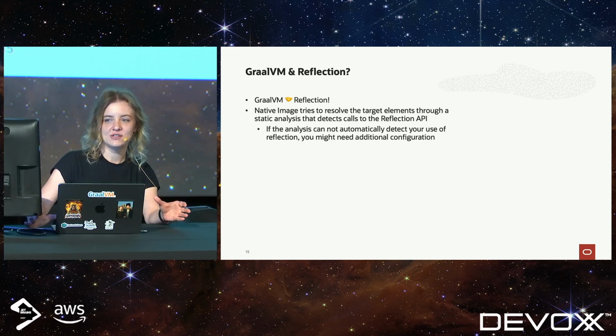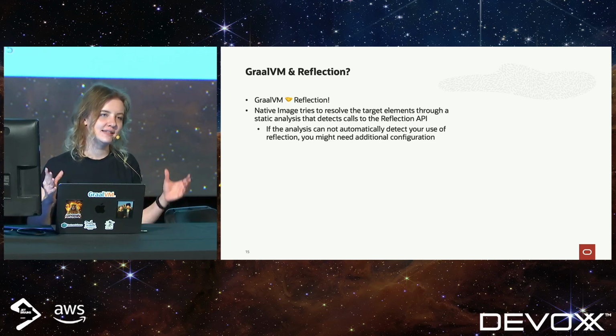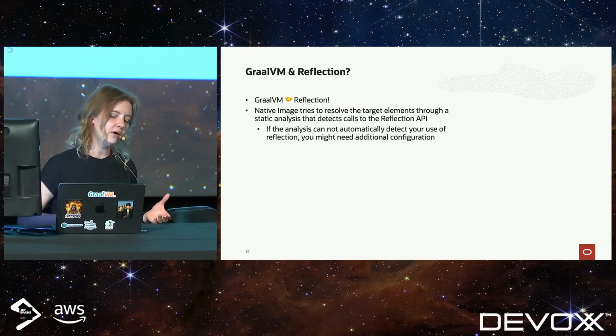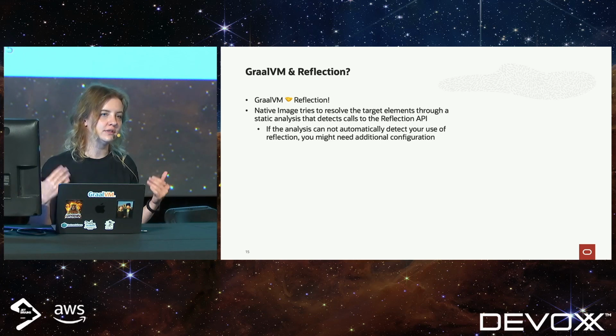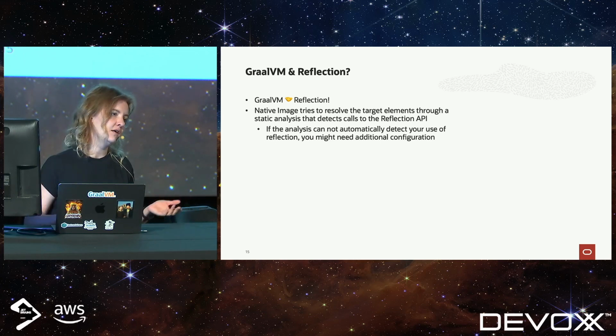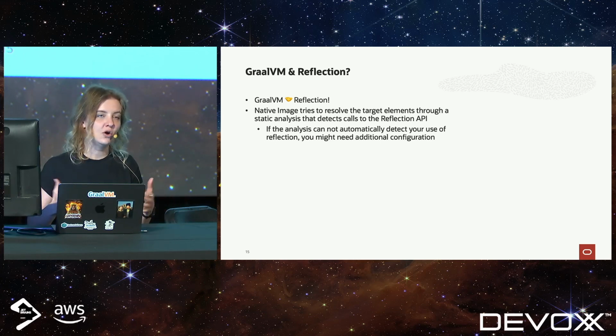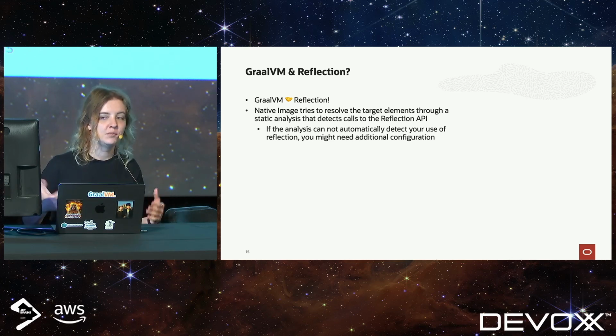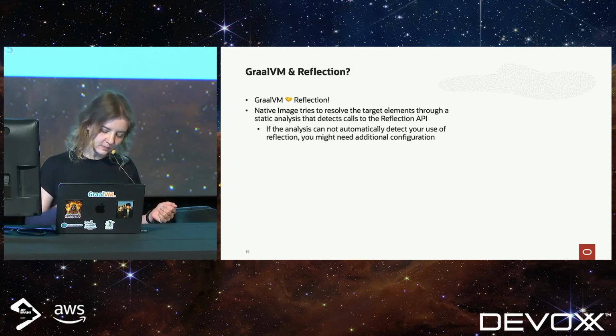And here probably I have to take a step back and tell you that the native image build process that we talked about before is happening under a closed world assumption. Since we are compiling our application ahead of time, we don't know yet what will be happening at image runtime. So more dynamic features of Java, such as reflection, need configuration to work in native image mode, because ahead of time, there is no way of knowing what will be happening at runtime.